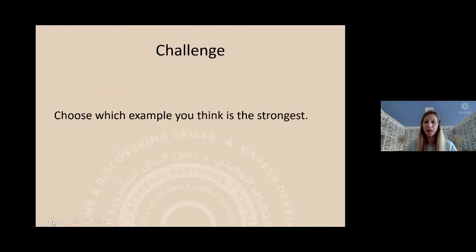Okay, so I have a challenge for you. We're going to go through some samples together. I have 2 samples of introductions. I want to go through each one. We will read them together, and then once we've looked at the 2 intros, I have a poll where I want you to vote and tell me which example you think is the best. Now, again, this is just the intro, so it's just the first bit of 2 different examples. So we'll read through it together and then you tell me which one you think is the strongest.